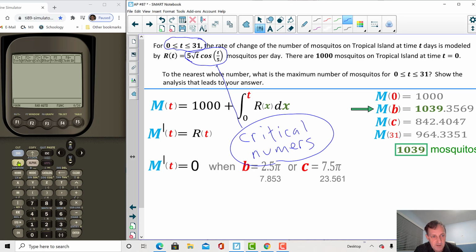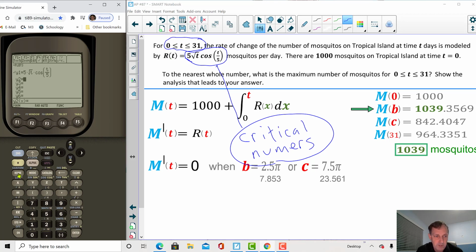If we look at our graphing calculator, I usually like typing in the r function on my y1 of x screen. So I'm going to push diamond, and then I'm going to push y equals, which is the F1. Then I'm going to type my equation in right here, and I want to point out that I do have a times in between the square root of t and the cosine of t over 5. And you could use x here if you want, it doesn't matter. I'm using a t here so that it matches up with my function r of t.